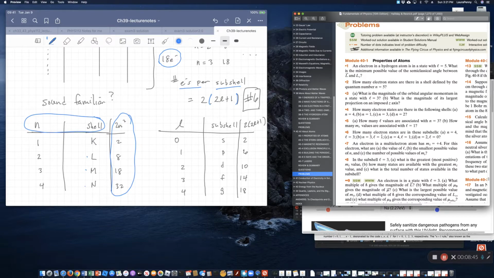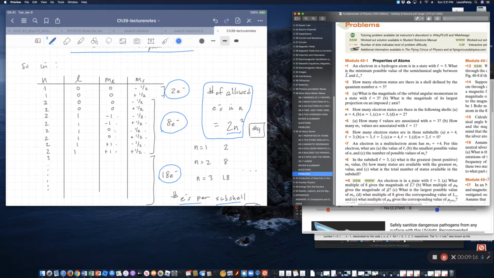But the subshells, again, this doesn't matter what n you're in, except for the fact that you're not allowed to have an l equals 3 unless n was equal to 4. But subshells, when you have l equals 0, is little s, little p for 1, little d for 2, little f for 3, and little g for 4. And the number of allowed electrons in the subshells, again, comes from this 2l plus 1.